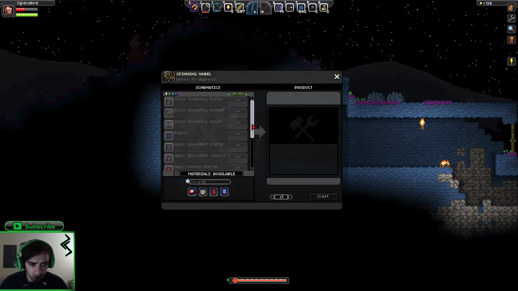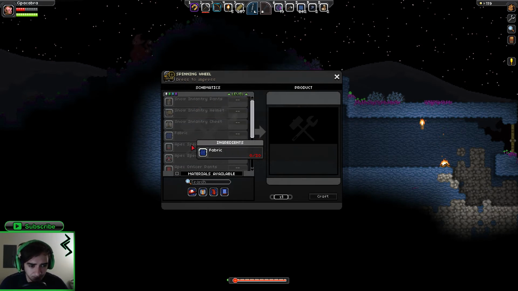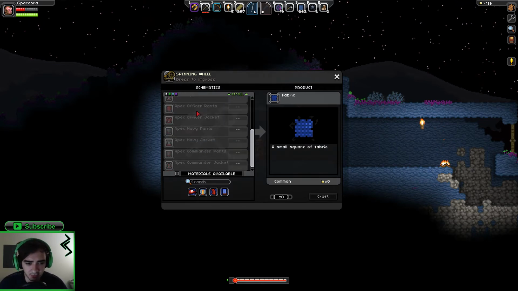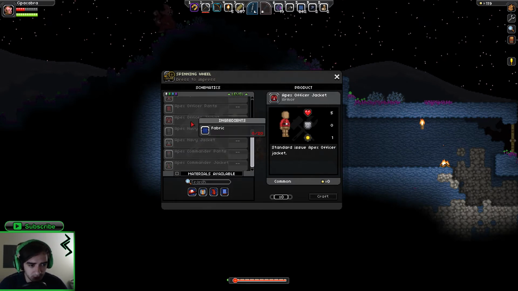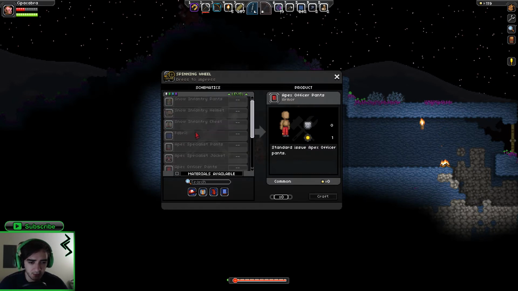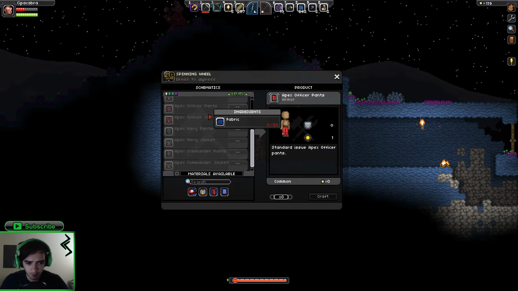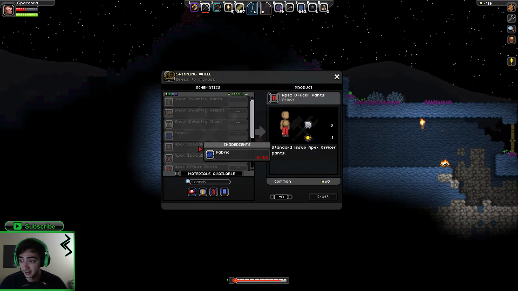By the crafting table. So we need leather for everything. And plant fiber, fabric. Do we need? Oh, so I guess we can craft two tiers of armor. The first one is with fabric, and the second one is with leather. So I'll go farm some plant fibers, some leather if I can, and I'll be back in a second, guys.